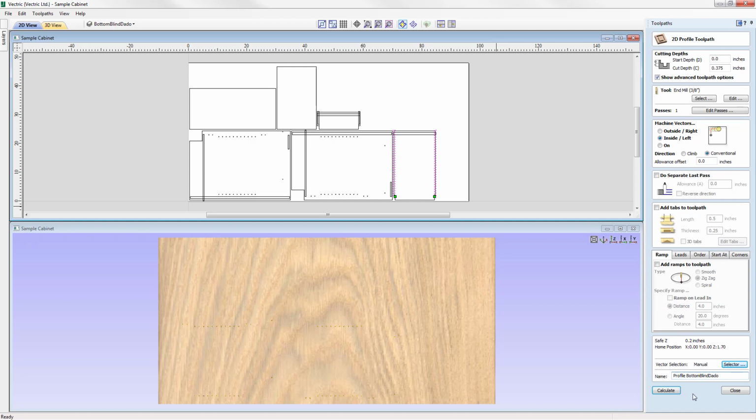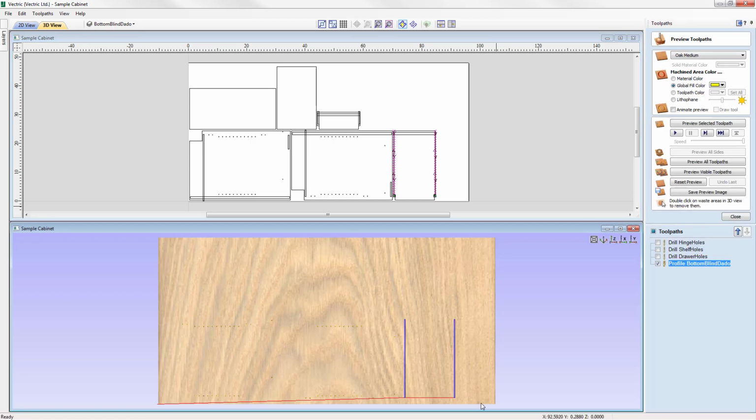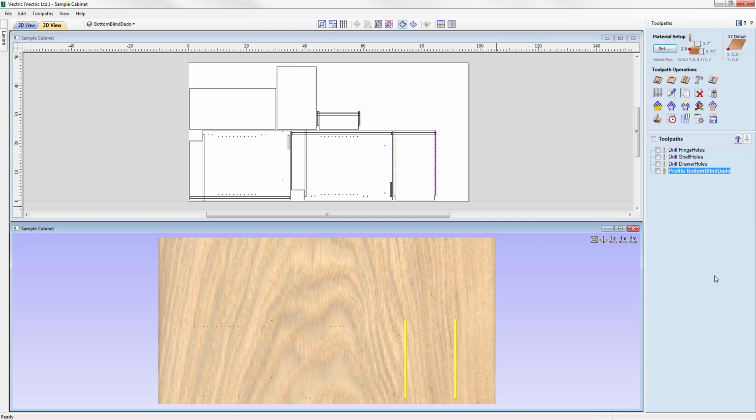We're really just copying the name for our own benefit so that we know what area we are cutting, and then we could go ahead and press calculate. Okay, and so it's picked up the vectors for the bottom blind dado based on the settings that we applied in the vector selector form. And so here we could go ahead and preview that to see what that looks like, and then we can close out and move on to the next toolpath.